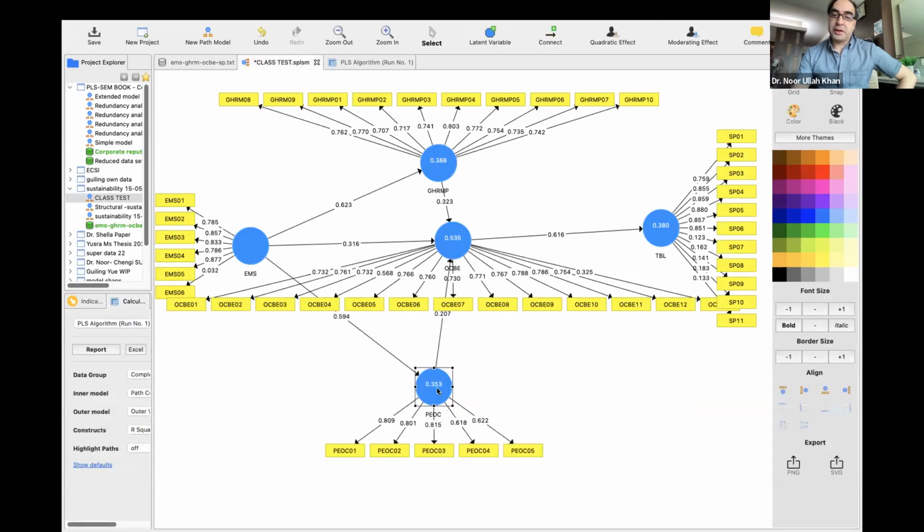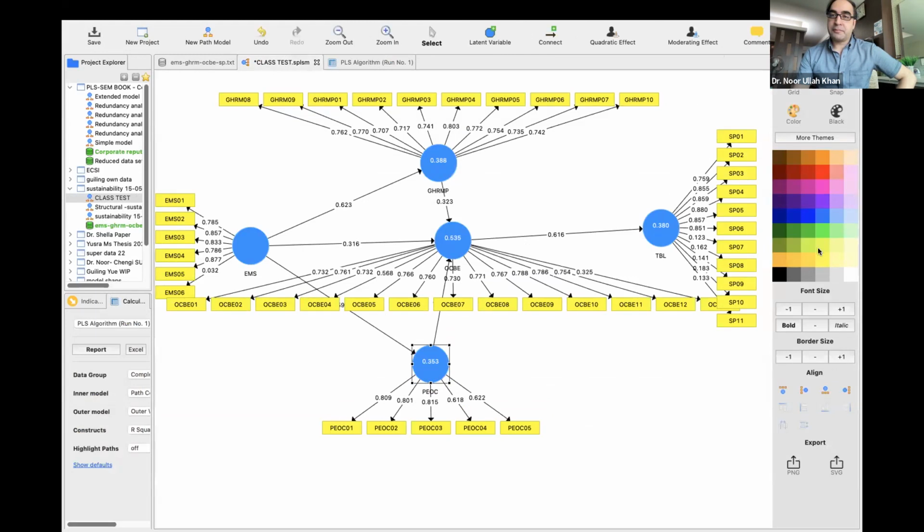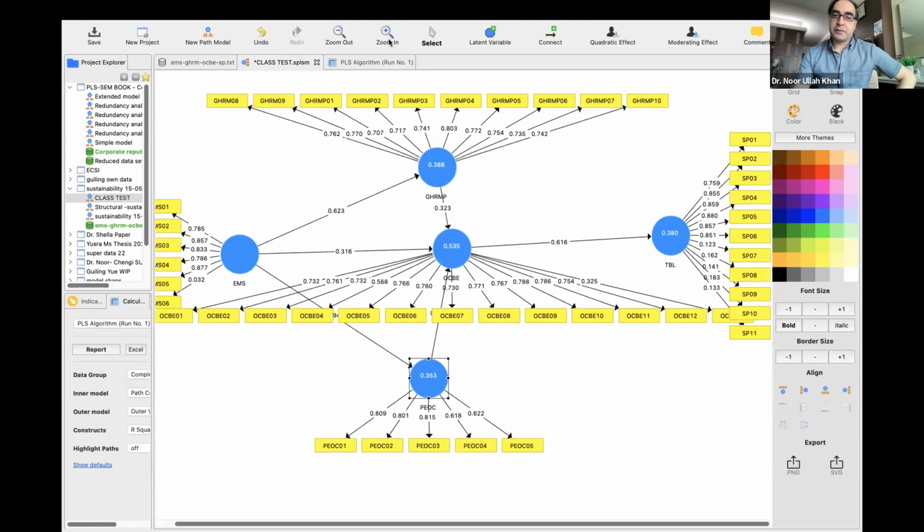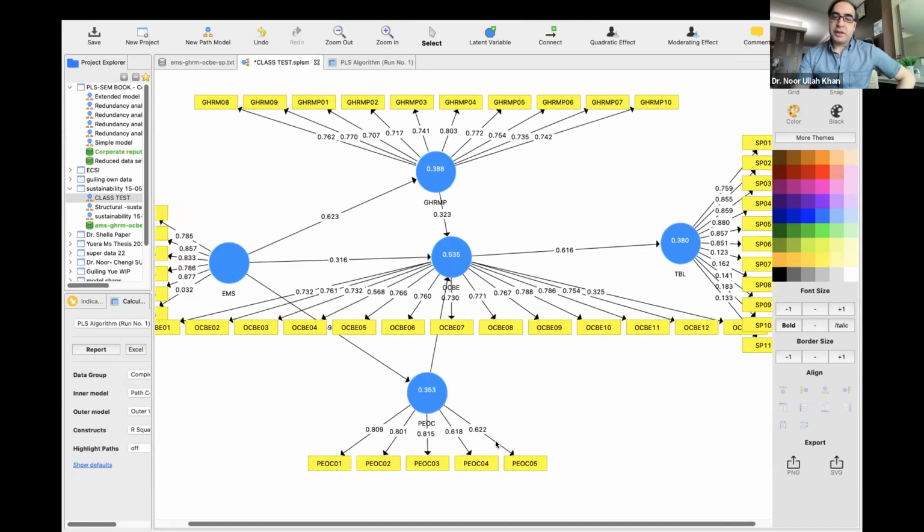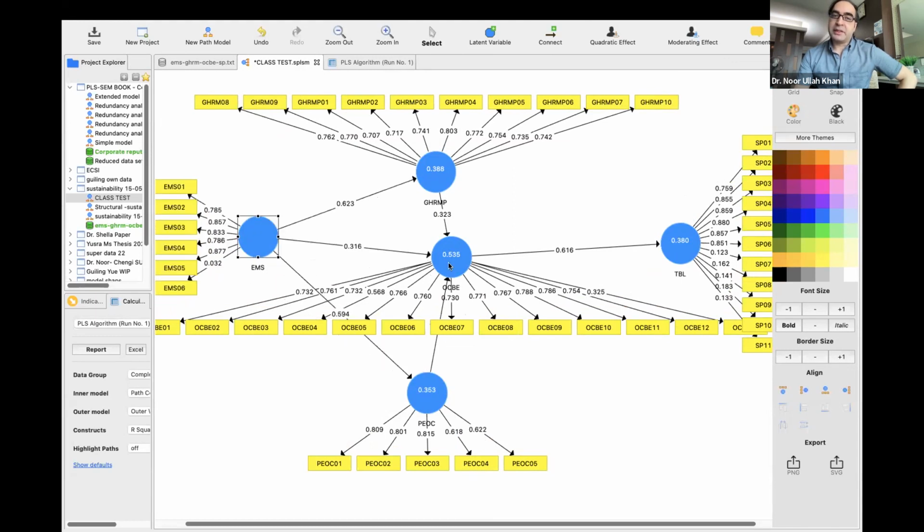Now you can see here the loading, let me just zoom in. You can see the loading of these one, two variables is less than 0.7. Other variables also have low loadings, but I have more items there, so it doesn't show, it's hidden.